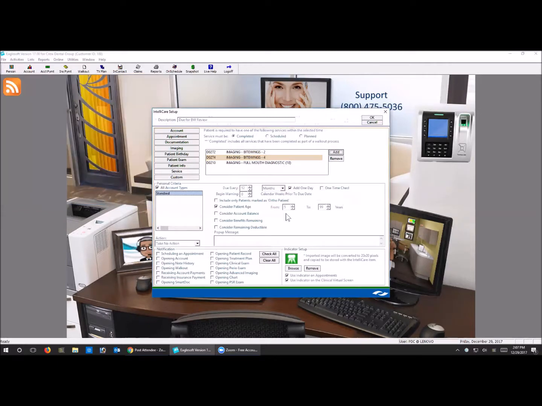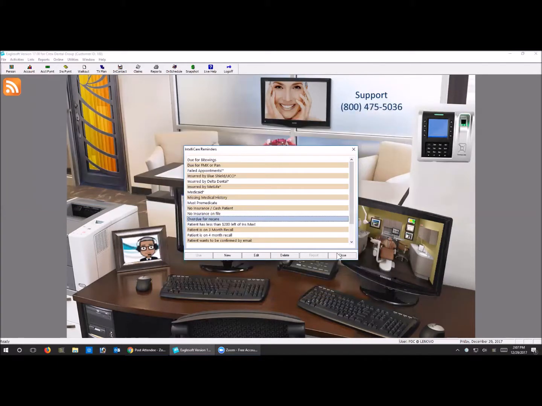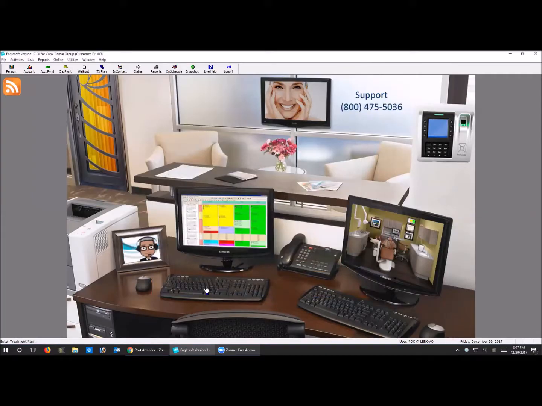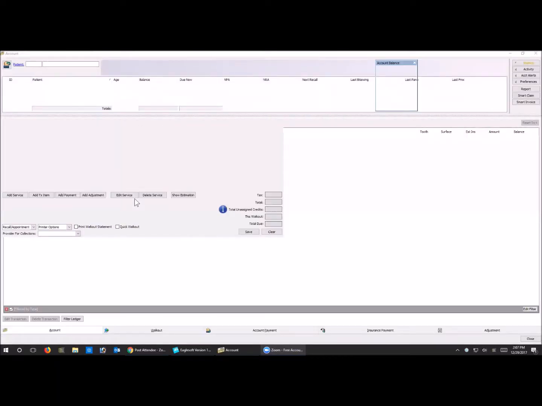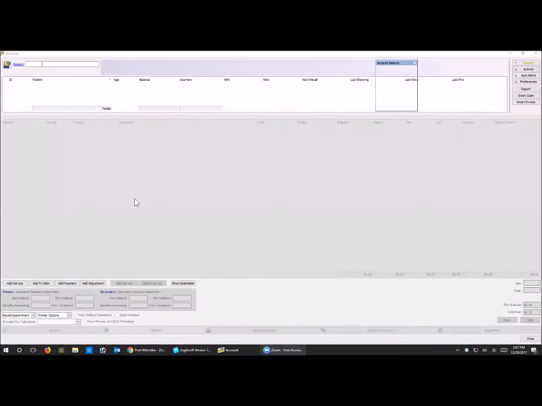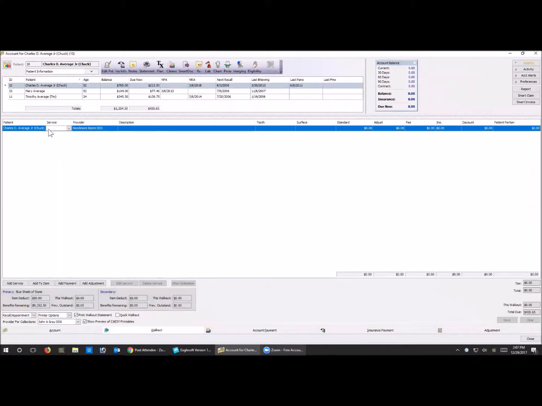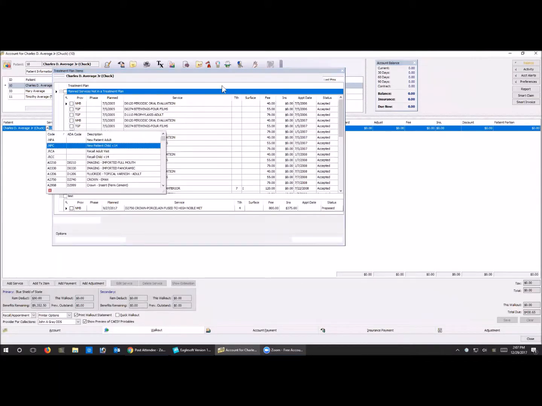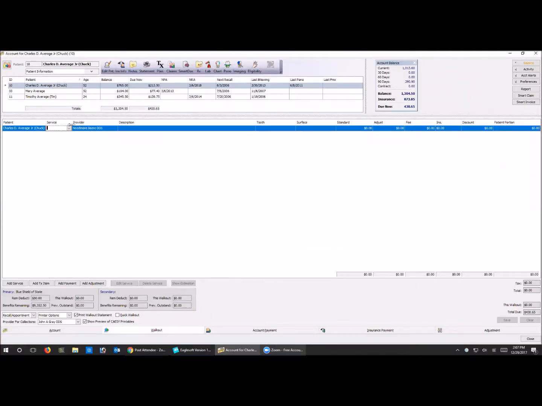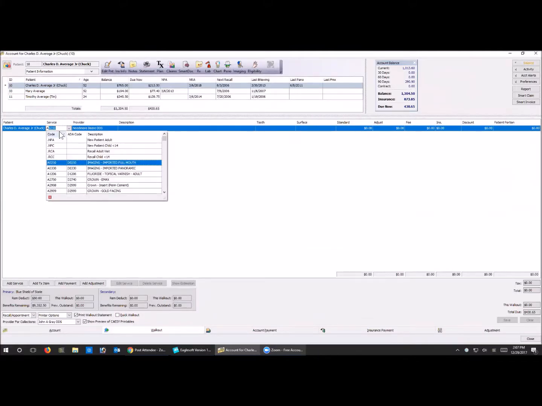So that's your setup. I'm not going to save this because I already have a Bitewing set up in my system. Then when I walk out that service, my system's going to be slow because we're all connected here, but let's see. When I walk out that service, I hit my A, whoops, forget it, as a treatment plan, A210.